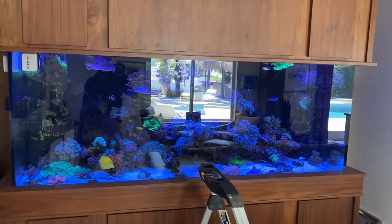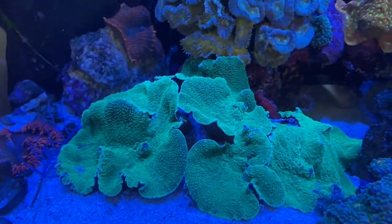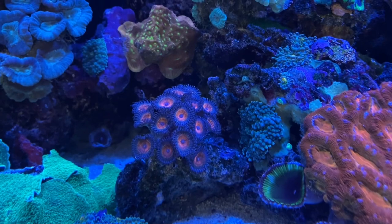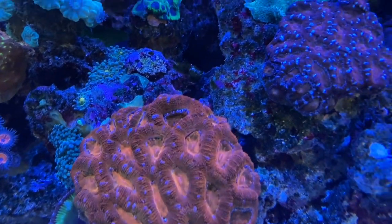All right, so we're at the next job here. I've done videos of this tank in the past — it was struggling really bad. They were doing some construction in the house, some painting and other stuff. The tank felt some ill effects from all the dust and everything going on. Here we are some months later and the tank is looking really good. We got some fish to add today, and I'm just really excited to see this tank kind of turn around. It took some hard work but there's a dramatic difference in how it looks now. So let's go ahead and get the fish acclimated and put them in.